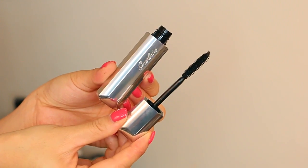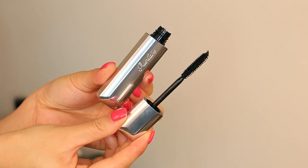Waterproof. And I tried the Guerlain Maxi Lash Original, and it comes in a gold bottle or tube, while the waterproof version comes in a silver tube like this, and I am so in love. I did like the original Guerlain Maxi Lash, but it just created panda eyes. It smudged like crazy on me, and most mascaras do smudge, so despite not having oily eyelids, I do run into that problem fairly often. And I just have to say that this mascara does not make your lashes feel crimped and dry and flaky, which are the general complaints with waterproof mascara.